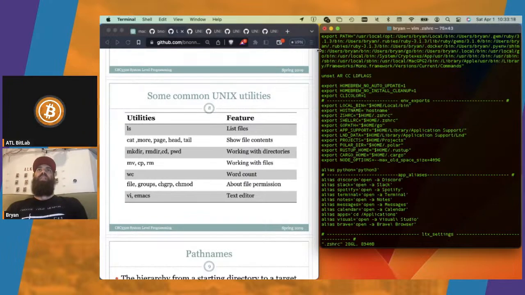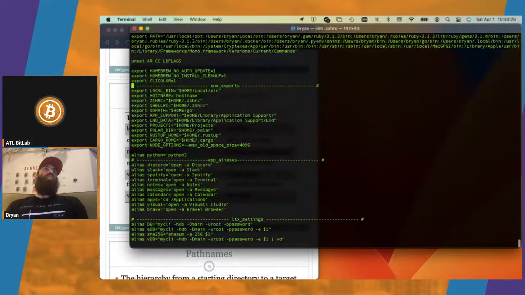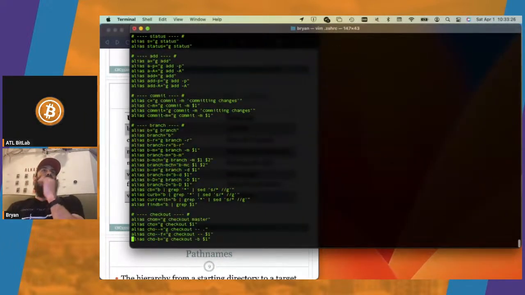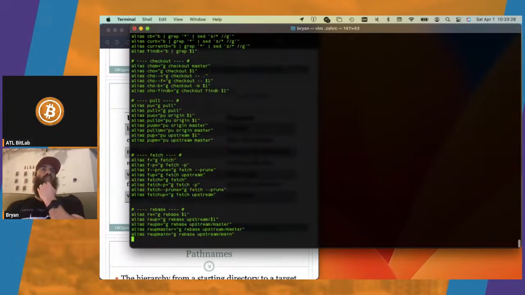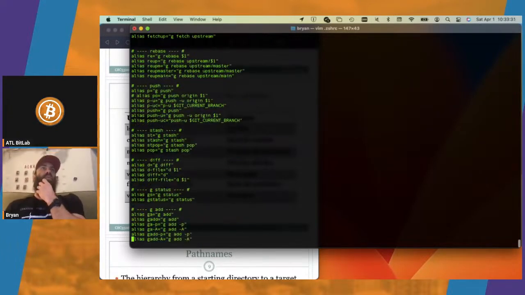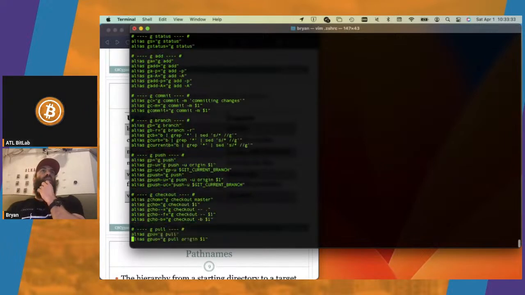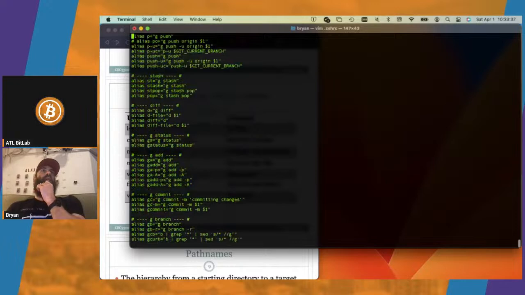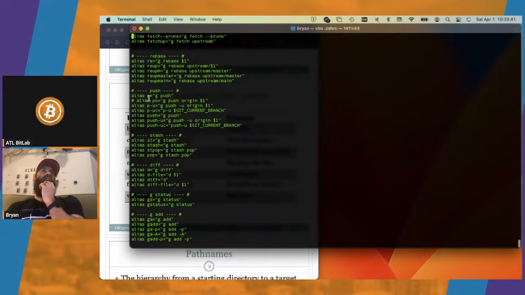And so in here I can see all of my aliases, right? I have a lot of different aliases that I've created over time. This is like my home. This is like the most powerful thing that I think I've set up since learning how to use Terminal: learning how to alias things to make your life easier. I alias all my git commands to things like st for git stash or p for push, etc.